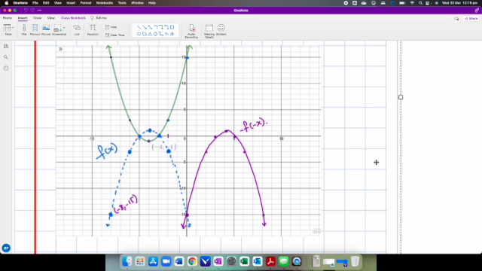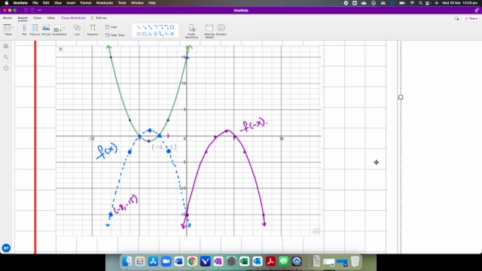So is the dotted line my final answer? No. It's the construction on the way to my final answer. So that's why we call them construction lines. What reflection is the dotted line? Is it negative f of x or f of negative x? Negative f of x. I've reflected it over the x-axis. So you can see in my answer, I've even written it there. Okay, so you can see the first step I did was I reflected it first over the x-axis. Once I knew what it looked like, I then reflected it over this way.